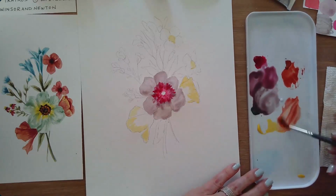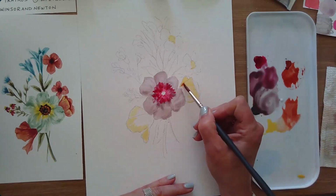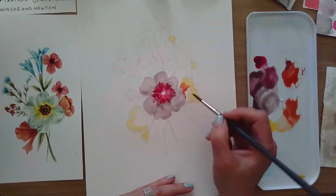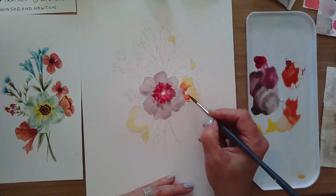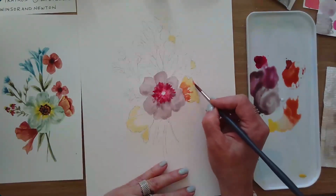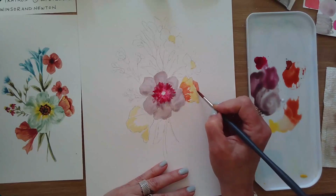But it's a beautiful, rich pigment, and I can add a lot of water to it. So if I choose to just use a hint of it and have it blend into that warm yellow, I can easily add some water to it, knowing that it's so richly pigmented that it'll still give me that beautiful depth that I'm imagining for this flower. So again, just kind of working from the imagination.